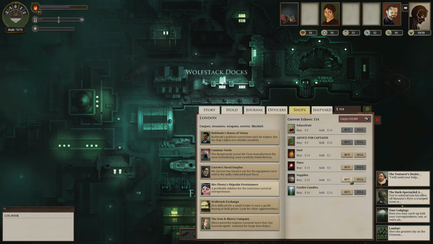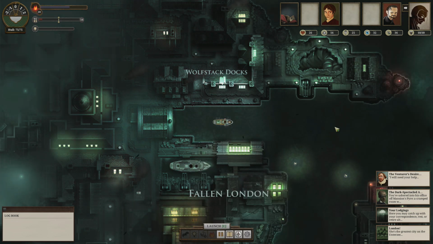It never hurts to have some more supplies. There we go. About 15. Well, 14. Okay, so we're out of money, but that's okay, because we are about to set off. Let's go.